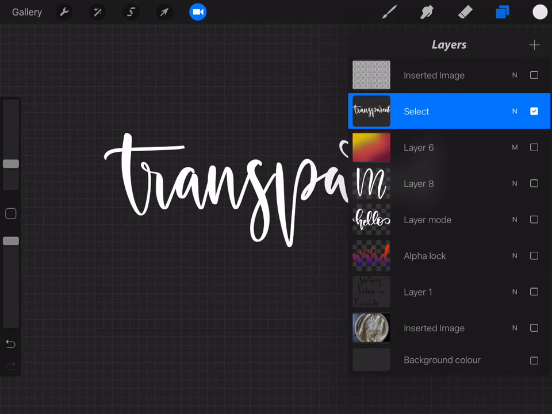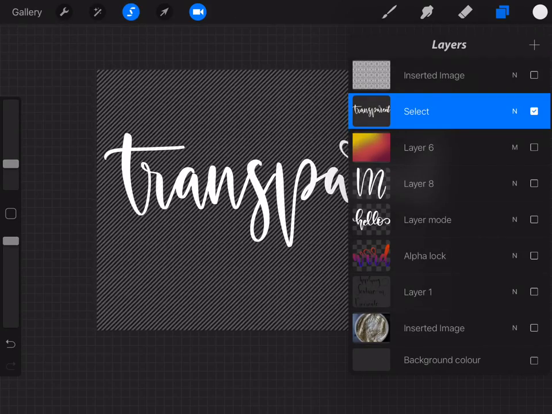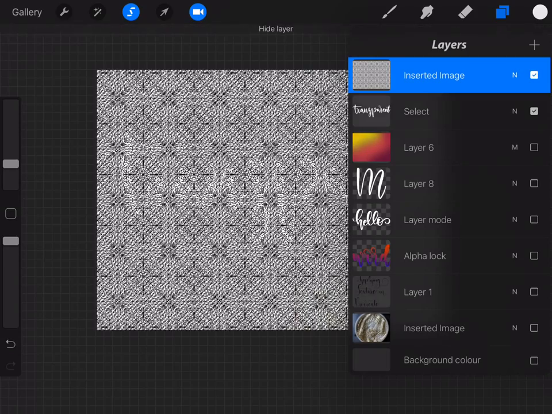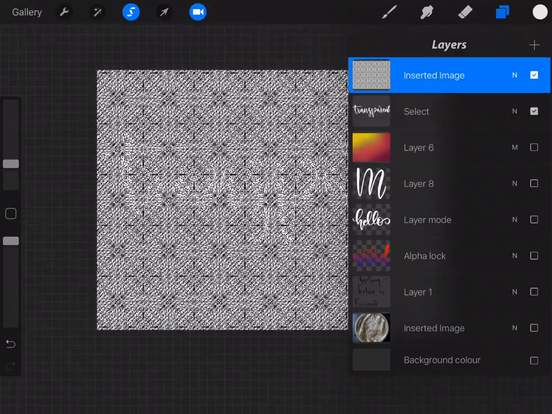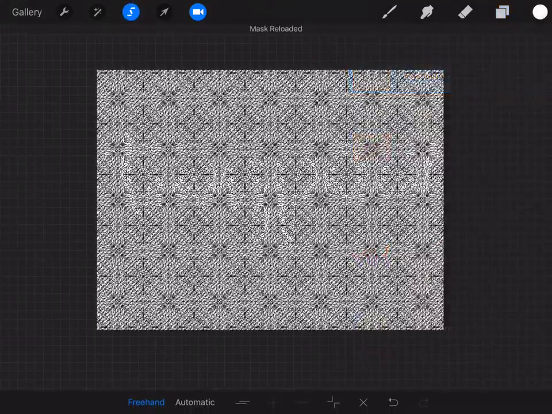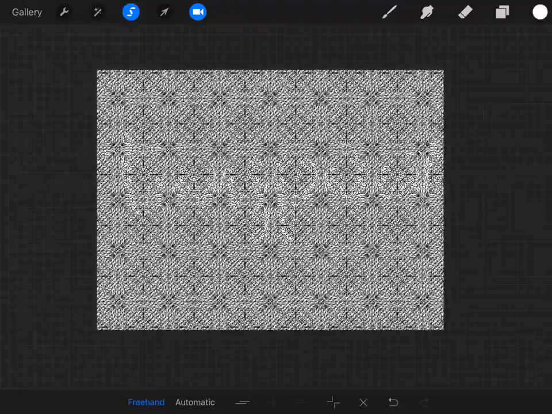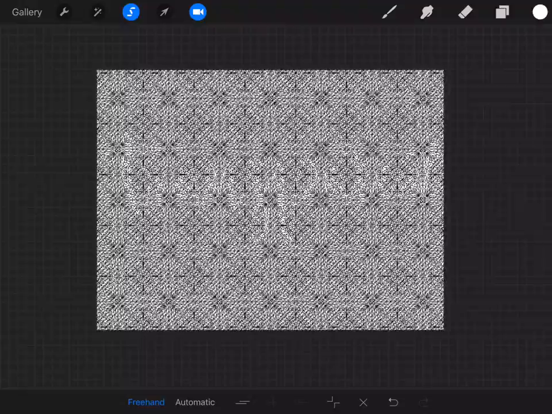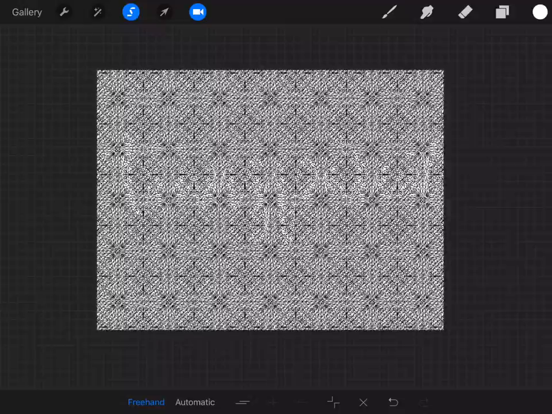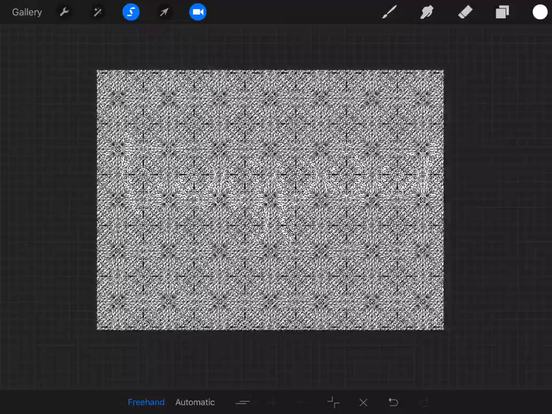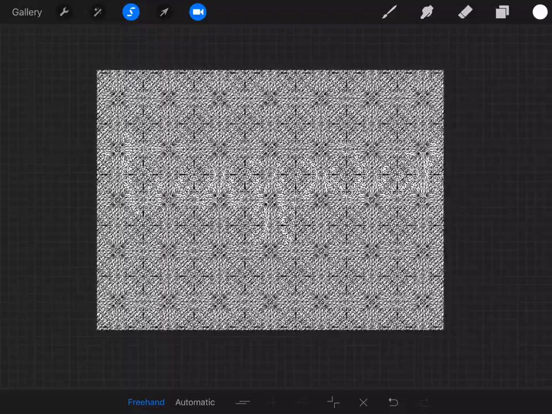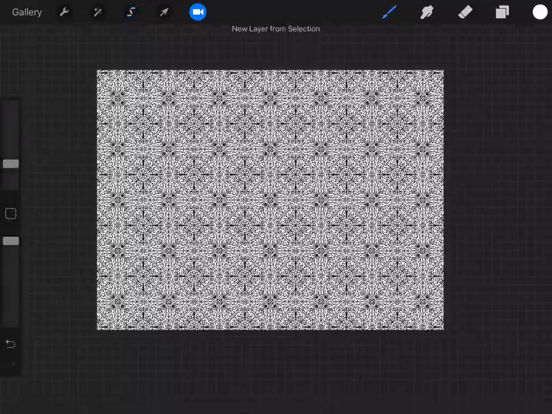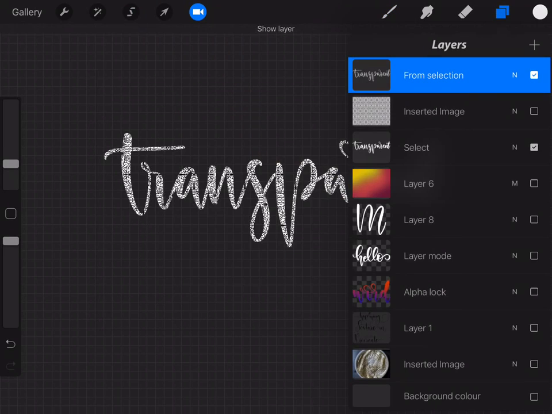What we can do now is just work with selections. So I tap that and hit select. Now just the text is selected, so I can reveal that and then hit the select button and then hit it again and hold it until it's reselected. Now there's multiple ways how you can do that. You can just inverse it by hitting these two corners here that meet and then delete, or we can just hit the copy button, which is next to the automatic here, and then we have a new layer with just the texture that we had. So that's the fastest method.